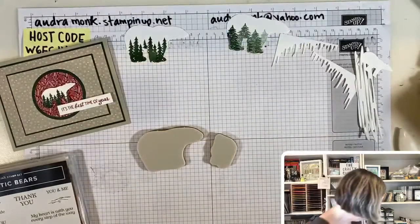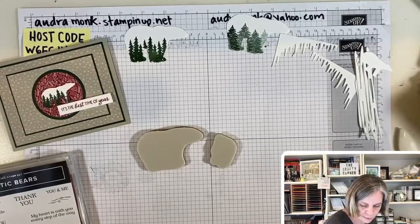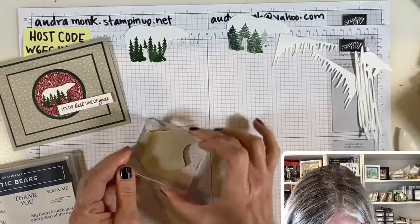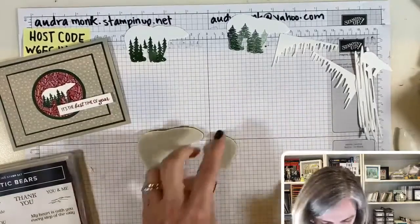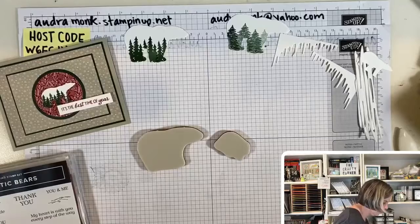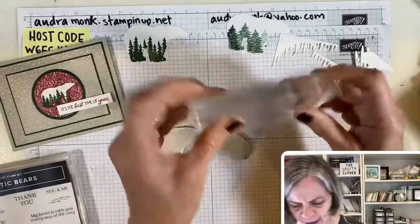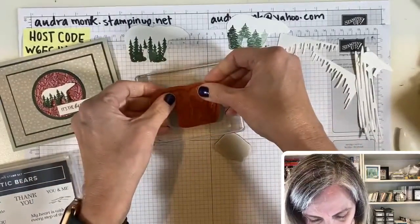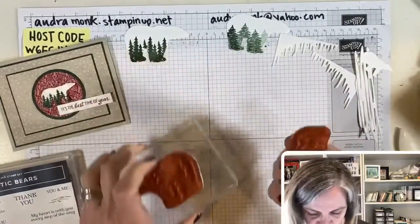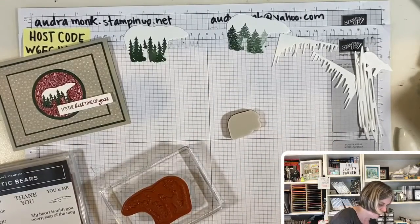Okay, let me grab a couple blocks. And I want to show you. Let's see if this fits. Does it fit? This does not fit. I mean, you could probably make it work, but I have the bigger blocks. So know that you might need this bigger block, which is an E block. And there's, of course, plenty of room on the E block. And then the cute little cub needs a smaller block.